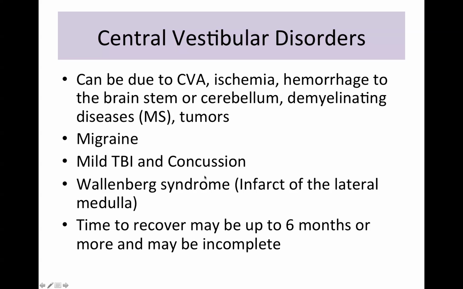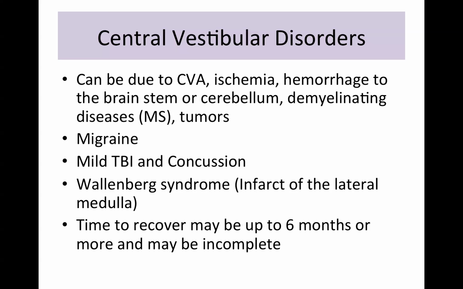Wallenberg syndrome, we had talked a little bit about in class the other day. This is an infarct in the lateral medulla. We call this the perfect storm of vestibular problems. It can often be caused by an infarct in the PICA, the posterior inferior cerebellar artery. These patients will present with severe balance problems. They will often have lateral propulsion or the ocular tilt response, in addition to dizziness and double vision.